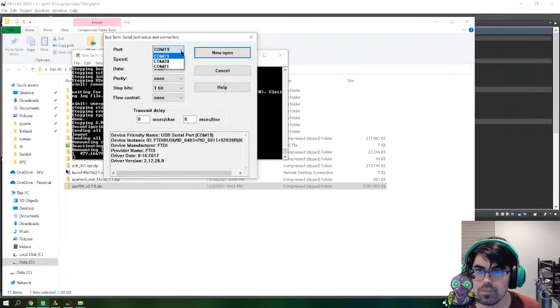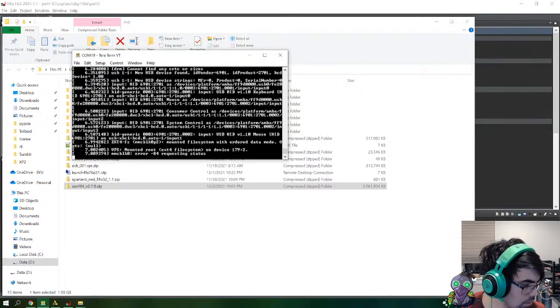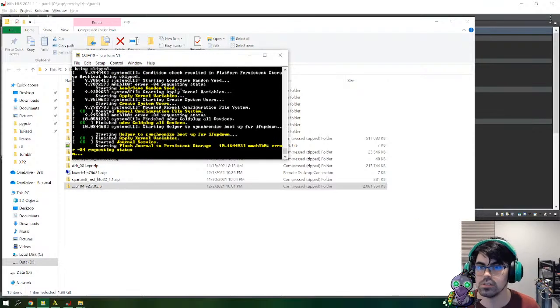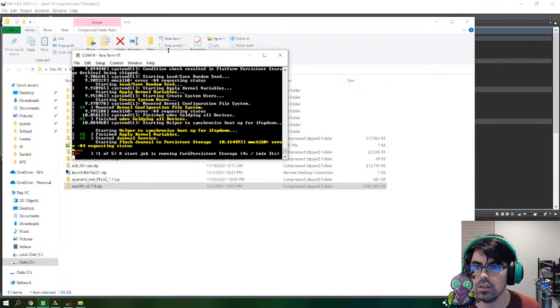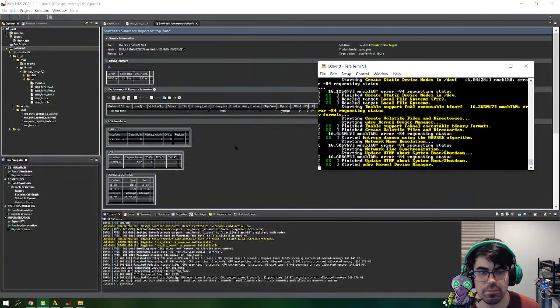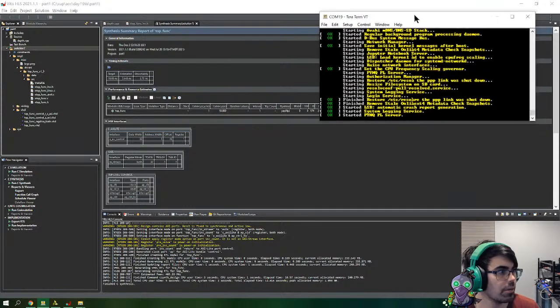Serial port. Okay, cool. I'll get Pynq up and going. I can put this always on top.